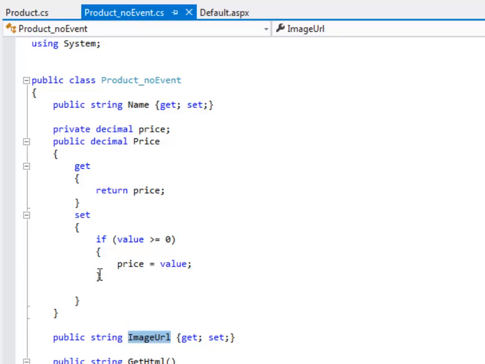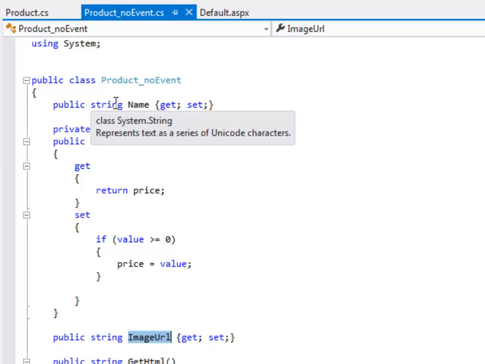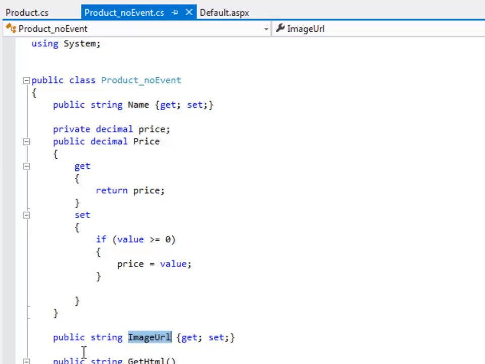Now, one thing that's different than Java or C++ is the use of the get and the set functions. Generally, in other languages, you have to declare your properties, and then afterwards, if you want, you can create set and get functions, and they're kind of separated from the properties. In C#, they've kind of incorporated these together, and so let's look at the price.